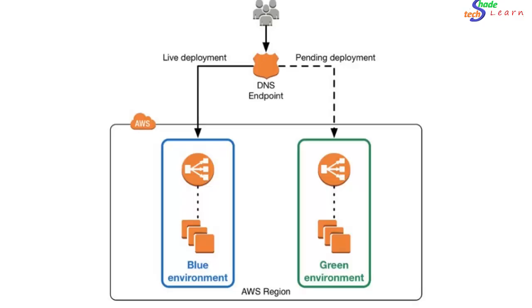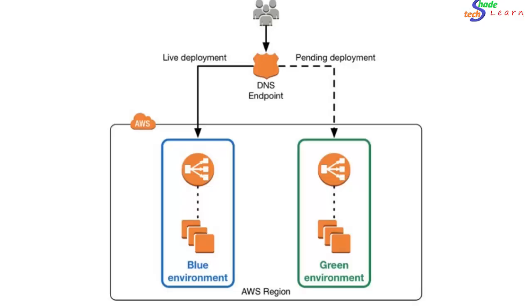So basically, what is happening here is you have one environment known as the blue environment, and another environment as the green environment. The blue one is the live running environment, and the green one is the environment where you want to switch to. Suppose you are just copying the same infrastructure as in the blue environment and deploying a new environment known as the green environment with the same infrastructure. However, you are just upgrading your applications in the green environment.